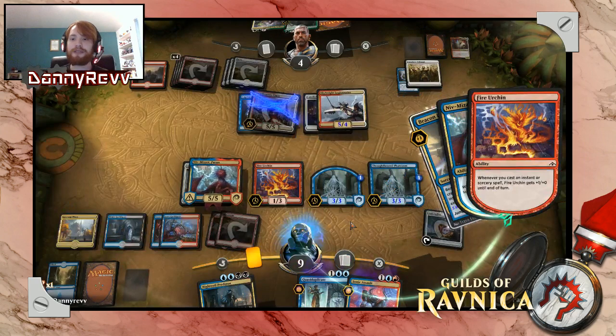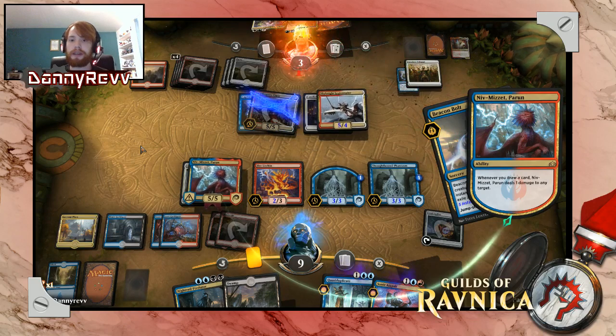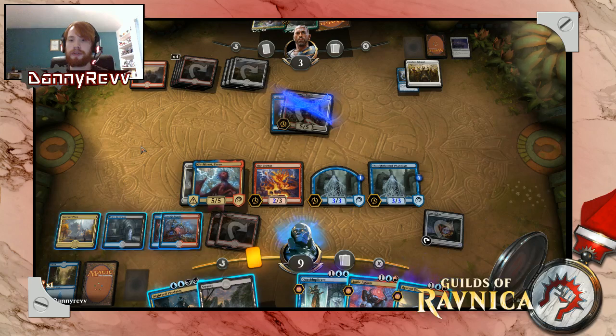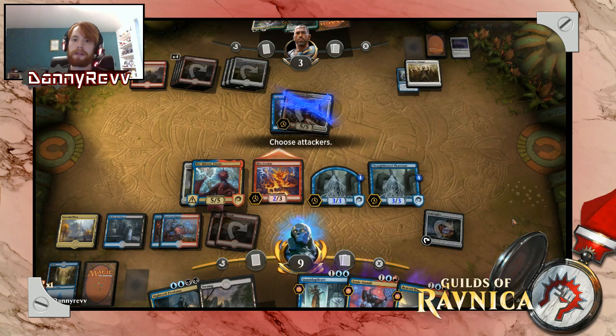Oh yeah, I'll get some triggers. So I'll draw a card, deal a point of damage, and Fire Urchin will get +power. Zap that down. I can hit him for 2. I could do something really mean. Let's just go to attacks. Hit him for 2.